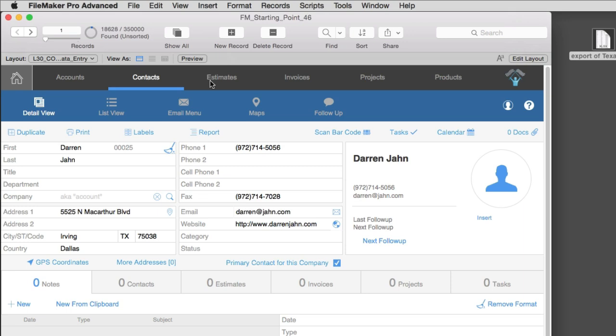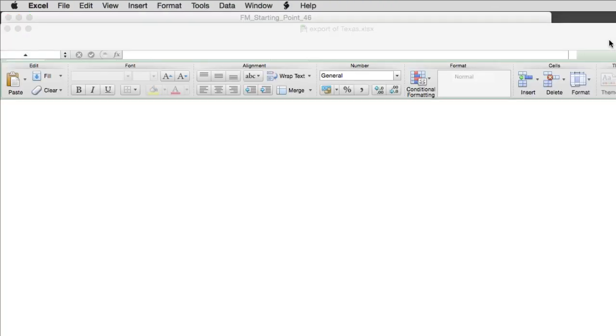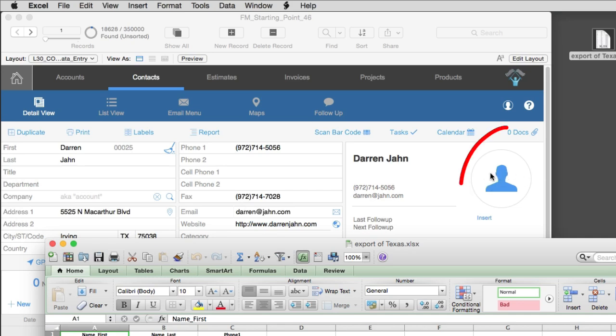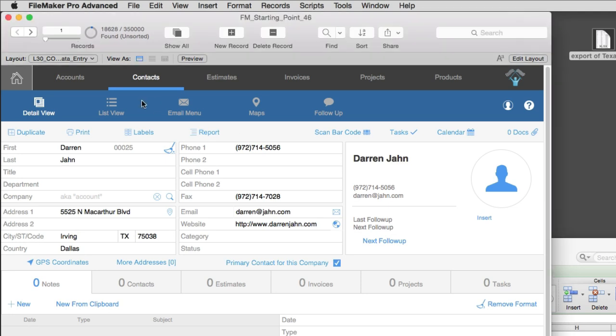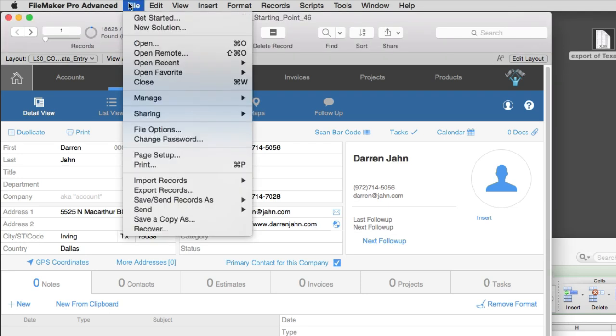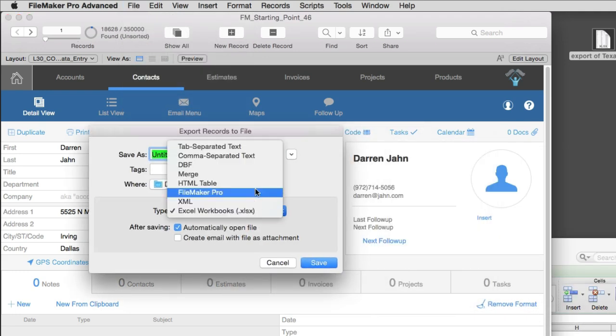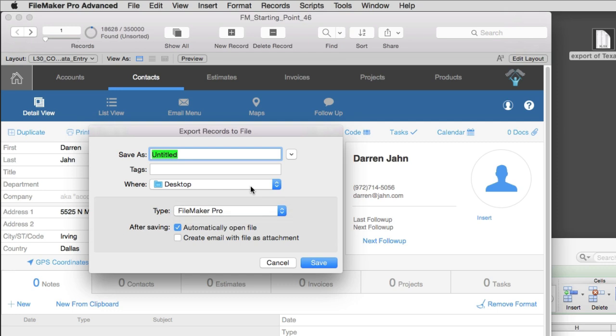Now, a couple gotchas in terms of exporting files. First off, this is once again strictly a text export. There's only text in here, which means that we could not specify an image or container field to be exported. There was no ability to export photos in this document. Now, if we wanted to export photos out of this database to go with this text, we would have had to export the file format as FileMaker Pro. This would have created a brand new FileMaker file, a completely stripped, blank, white FileMaker file. In fact, I can go ahead and do that for you if you'd like to see it.